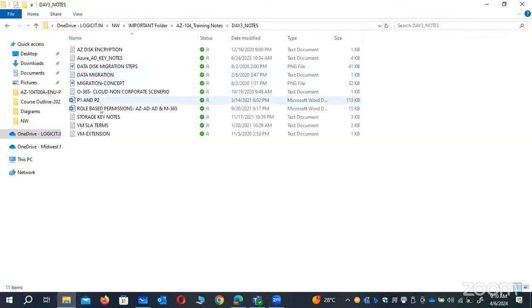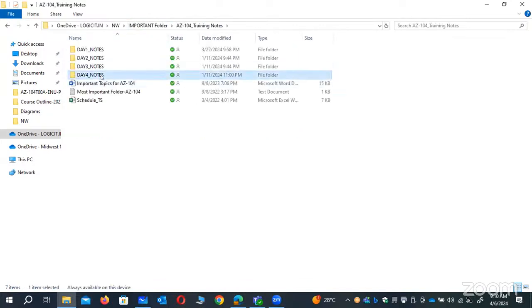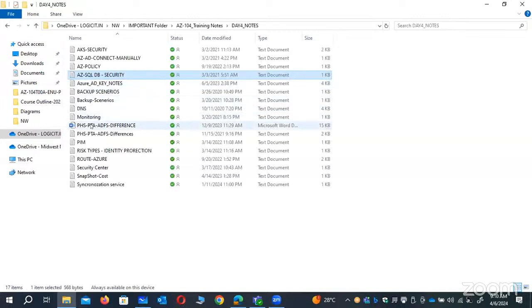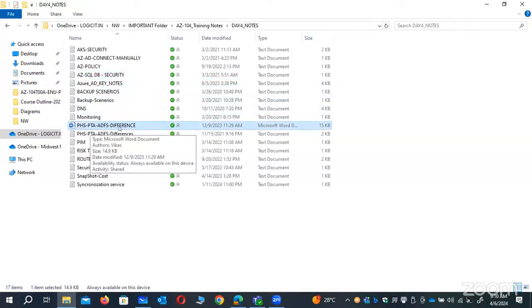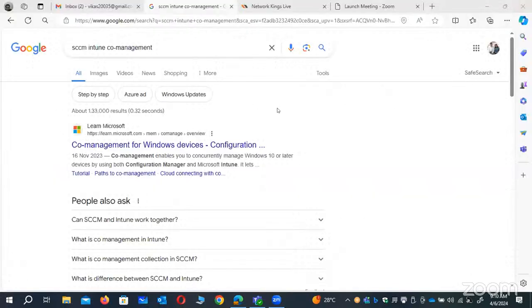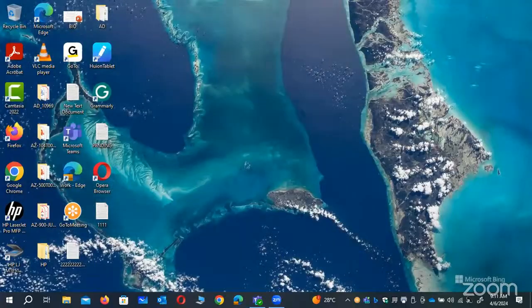Somewhere in day 3, you have these P1, P2 differences, and this password hash, PTA, ADFS differences. Please read that as well and check the recording. In this class, checking the recording is very important, so that it's a second revision for you, so that next time when you come tomorrow, at least one revision is done from your end. Okay, no problem. Thank you.